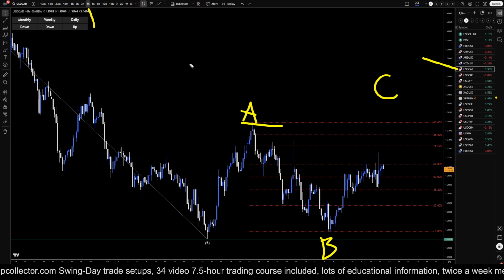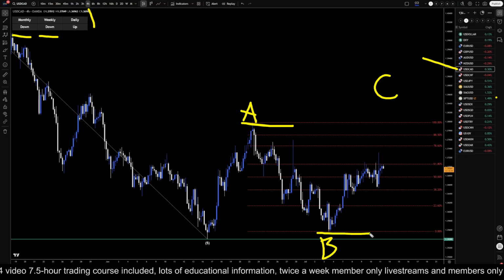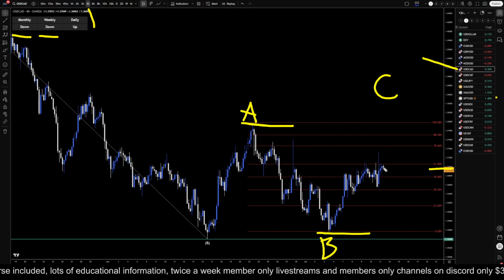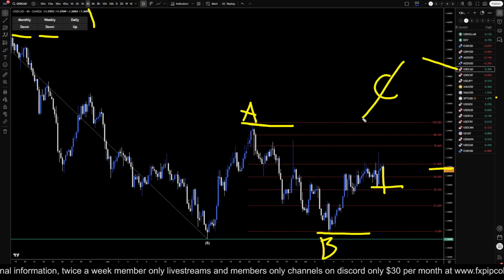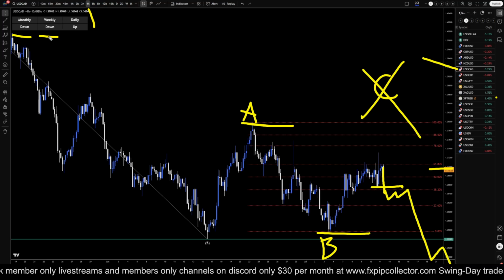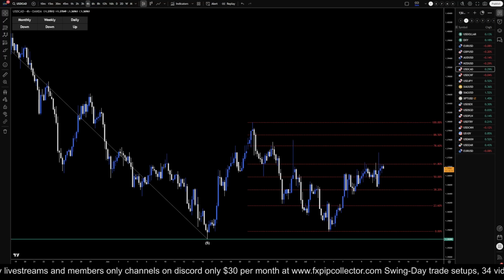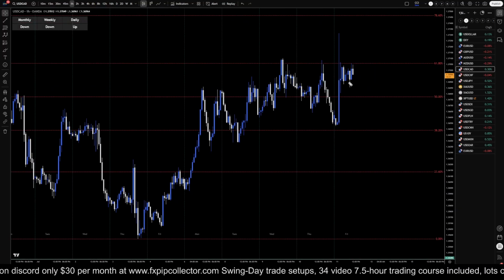The only problem with that analysis is that the weekly is definitely still down and the monthly is still down, which is why I got my Fibonacci retracement from this move on this move down. Because if we do get a Fibonacci bounce, if we do get a break of structure to the downside, I am definitely going to scratch this idea, and I'm definitely going to go back to looking for shorts because of the higher time frames. But as of right now, the trend is up on the daily, so I definitely would be recommending longs. I definitely wouldn't be trying to go long here.